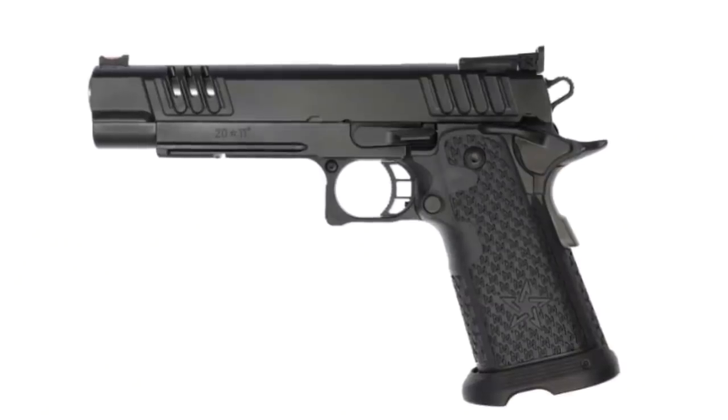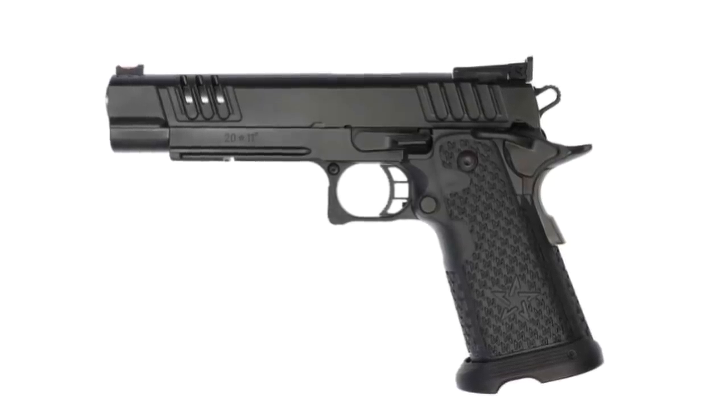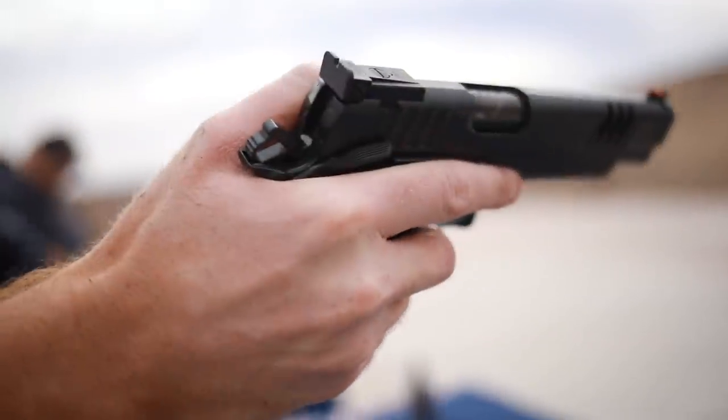So we're at 2020 SHOT Show with Tony here. I know him pretty well. He works for STI and he makes some of the best guns in the world. You guys know I'm a huge 2011, 1911 fan, and STI probably does the best in the business, especially world's best shooting handguns. Absolutely. So I got an opportunity to shoot these during Industry Day, and I couldn't have been more impressed. I was absolutely amazed, especially with this one.